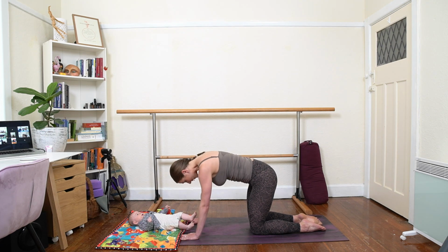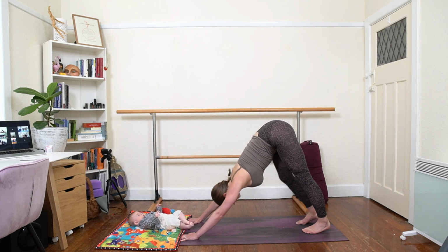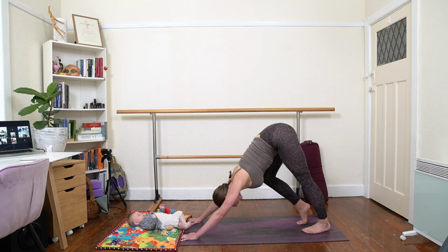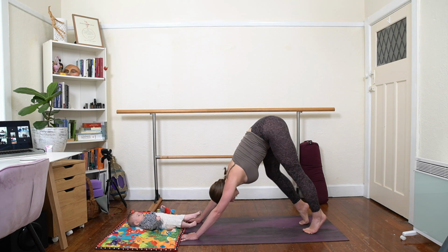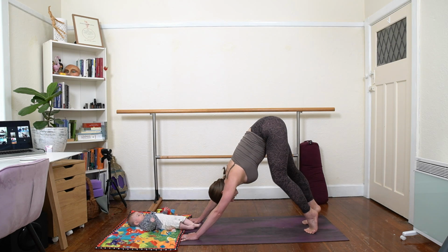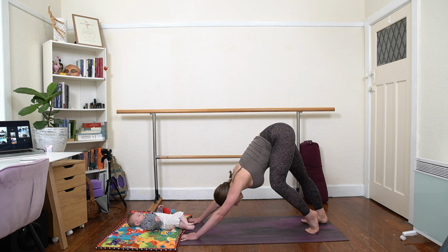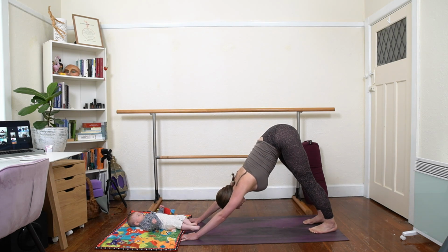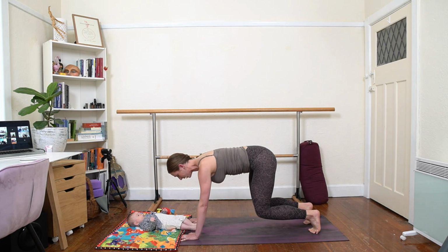Go ahead and tuck your toes under. We're just going to lift up into one downward dog shape. Stretch out through the backs of your legs one at a time by lifting one heel up, bending into one knee, and then swapping it over. A nice easy pedal. And then once you've done that a few times, you can drop both of your heels down towards the ground, and then go ahead and let your knees float back down towards the earth.